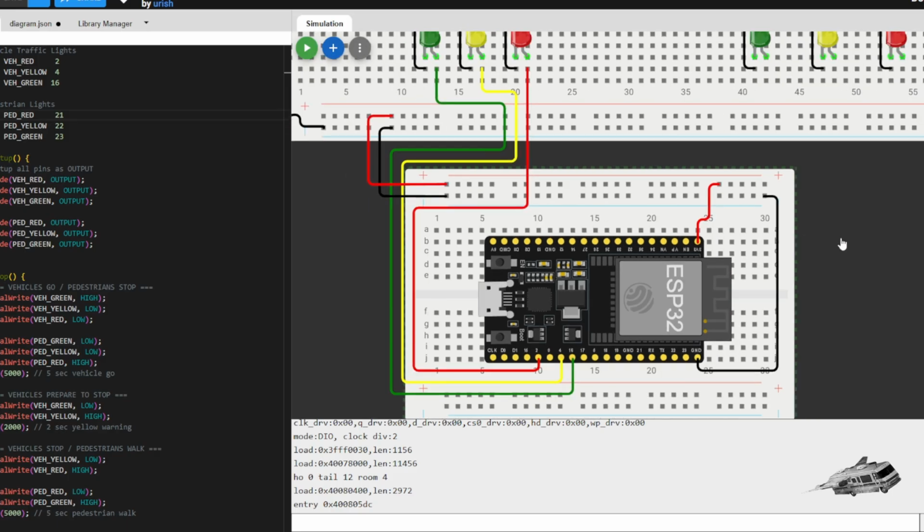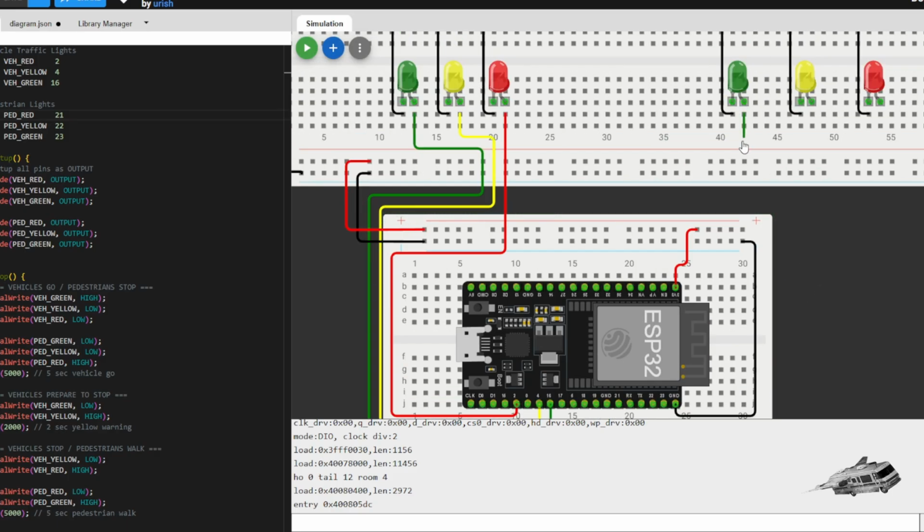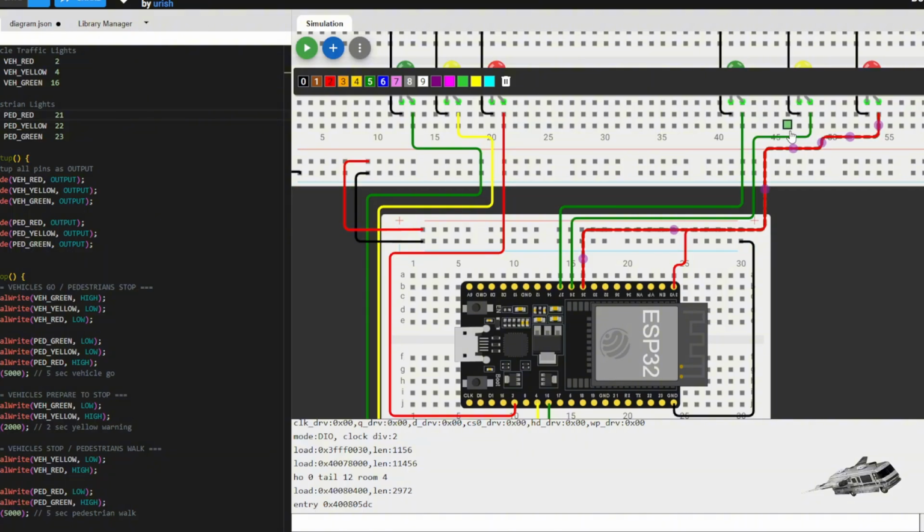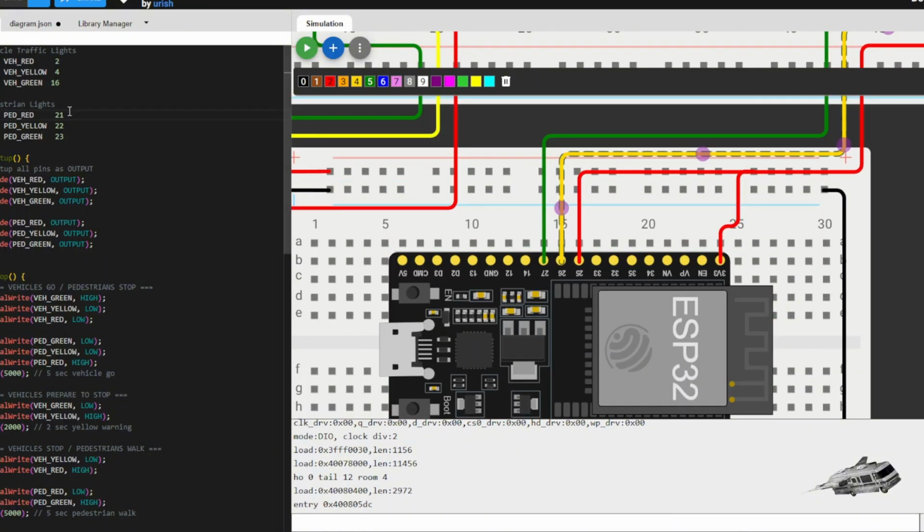So at this point, we've taken a basic idea and built a working virtual simulation of a real traffic system, or traffic light signal system. And we did it with just a few LEDs and an ESP32 board with no soldering required. The next time someone says, I wired up some lights, you can say, I programmed behavior, I controlled timing, I simulated a real-world safety system. That's not just tinkering, that's engineering, baby.